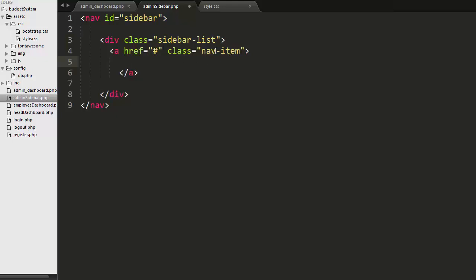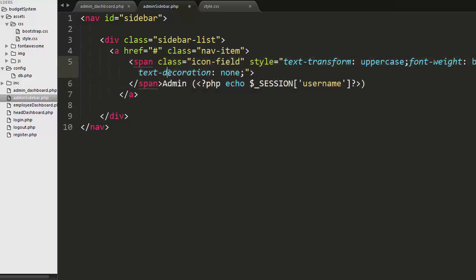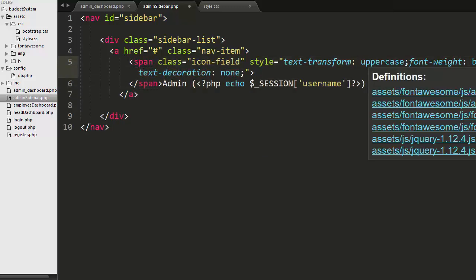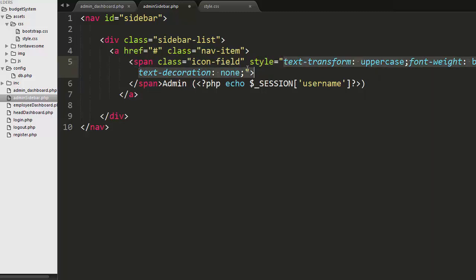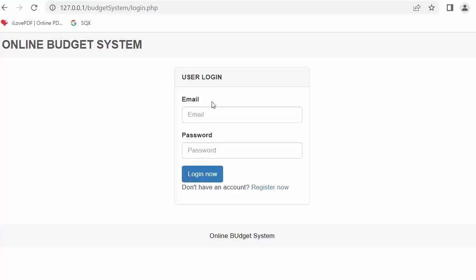All these classes belong to the Bootstrap framework. I have created a span with a class of icon field and with some inline CSS, and in that span I'm displaying the username of the logged in user. Let's test it.